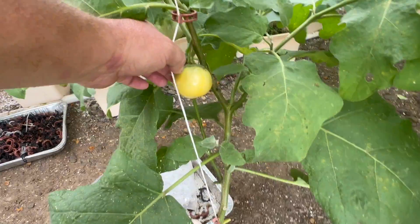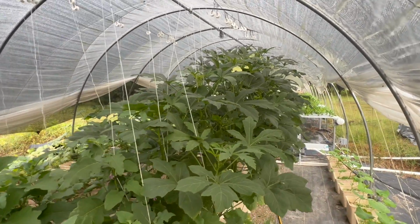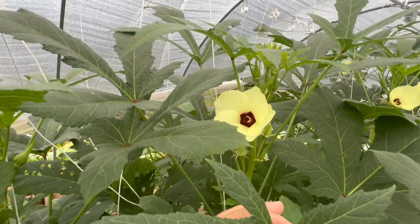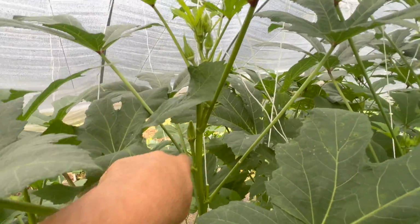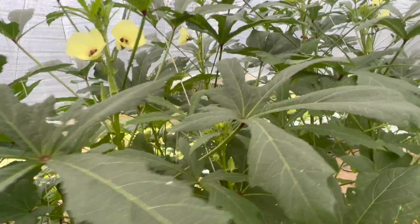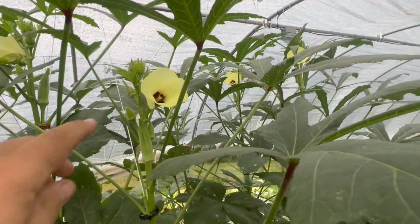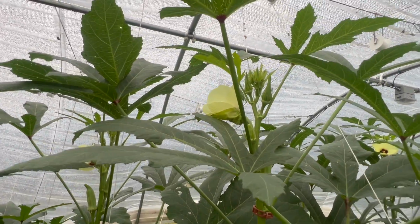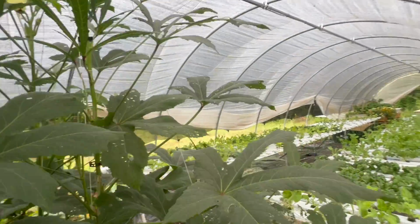This one is just starting to ripen. So they're small, and these ones change to a yellow color. So we'll see what they're like. And then at the ends here, we've got okra, and they've just got beautiful flowers. I didn't realize that the flowers were so beautiful. And we've got pods popping up here. They're doing good. I've been harvesting a handful a day, and I would say that these plants are probably getting mature. They're almost up to the roof, and you can see here they're really starting to pop up a lot of pods and more of these beautiful flowers. And I see a darn grasshopper up there, so we'll have to do something about that. But they are just looking super good.